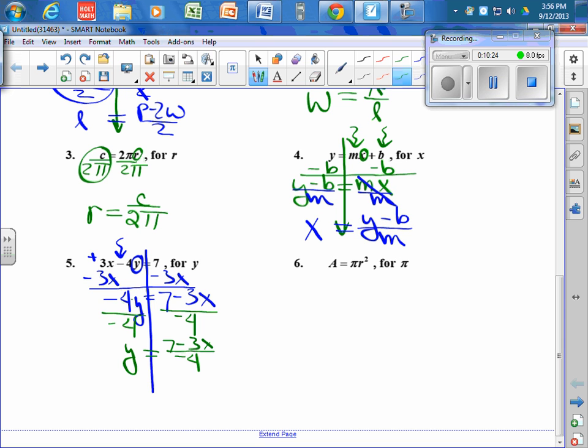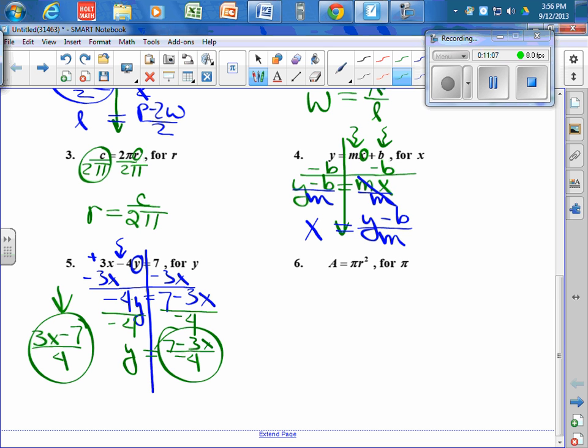Now, one thing, and anyone who's a purist who's watching this video will know that we're not supposed to have a negative in the denominator. The way this is written, I'll accept this for my Algebra 1 class for right now. A little bit later on, we're going to discover how 7 minus 3x over negative 4 is the same thing as 3x minus 7 over positive 4. I'll accept this, but for those who know that we cannot have negatives in the denominator, it'll be 3x minus 7 over 4. But that's for another day.